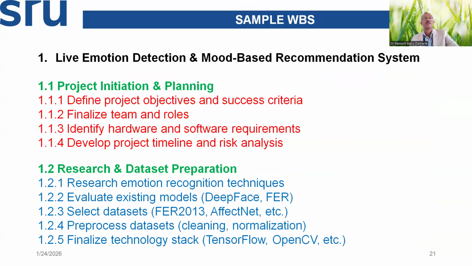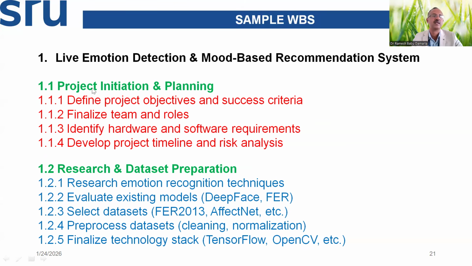the deliverables. This one is the first level, which is the title of the project. Then under that, all the green elements are second level. 1.1 is second level. 1.1.1 is third level. If something is beyond that, suppose under 1.1.1 we have 3 elements, you can create 1.1.1.1, 1.1.1.2, like that. Based on these numbers, we clearly identify what level this belongs to, and which main heading it belongs to.